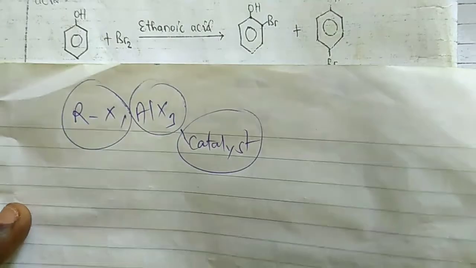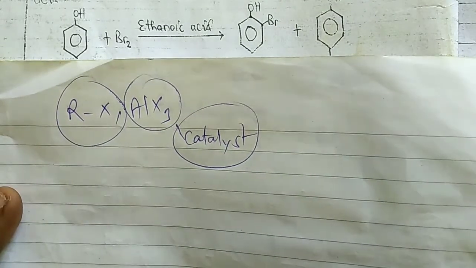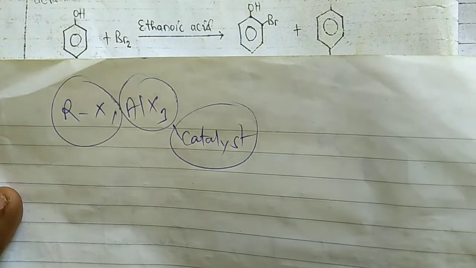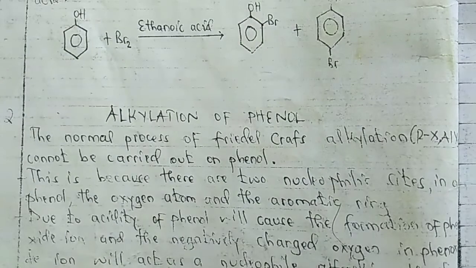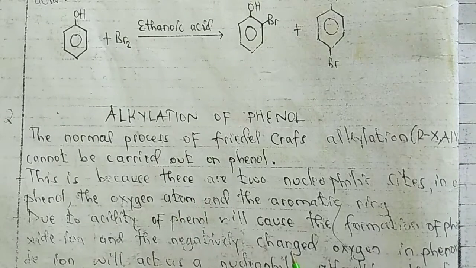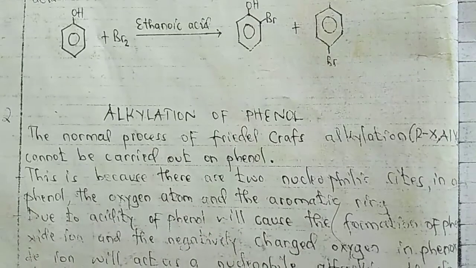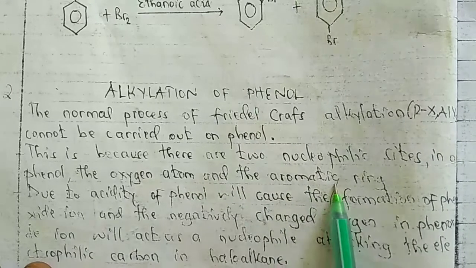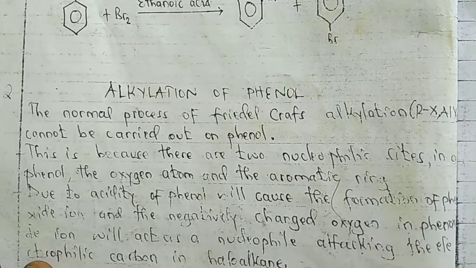This doesn't happen in phenol. The normal Friedel-Crafts alkylation reaction kama ambavyo ilikuwa inatokea kwenye benzene cannot be carried out on phenol. This is because there are two nucleophilic sites in phenol, the oxygen atom and the aromatic ring. Oxygen atom ni nucleophilic site na aromatic ring ni nucleophilic site.